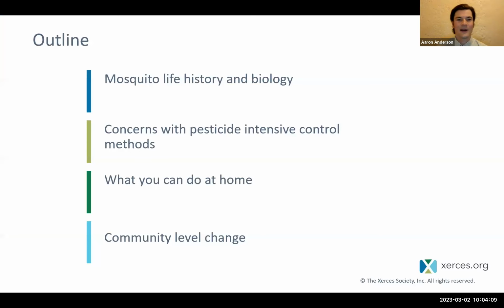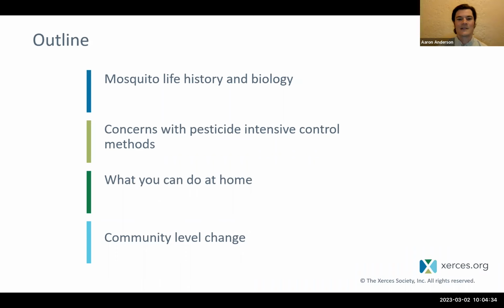So I want to give you a little bit of an outline on where we're headed today. First, I'm going to give a little bit of background about Xerces, and then talk a little bit about mosquito life history and biology. With pest control in general, a good thing to keep in mind is that you always want to know the biology and the life history of the organism you're working with, because then you can better understand how to break the cycle and manage the pest.